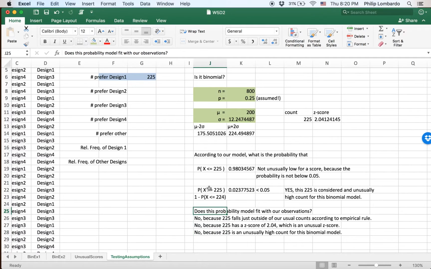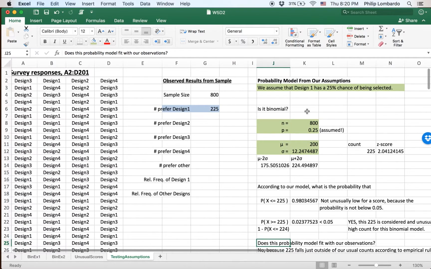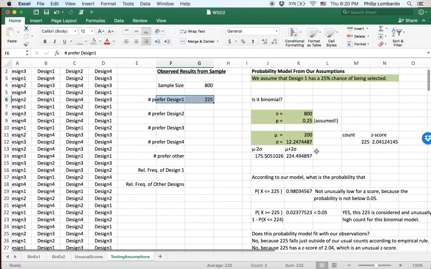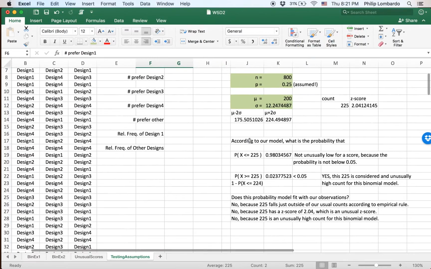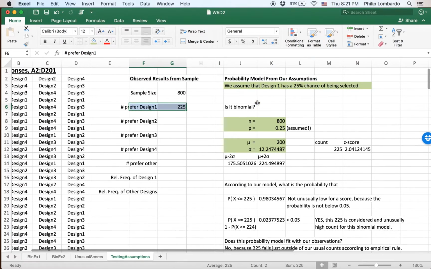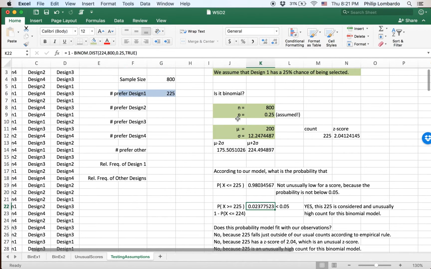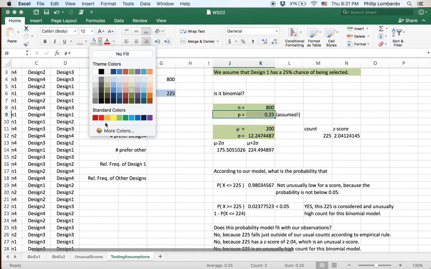All right? So here's the evidence we provide against our friend. We're like, all right, playing devil's advocate, if there's only a 25% chance that people prefer design 1, then we went out, we collected a survey, and we observed that 225 of our 800 people surveyed preferred design 1. Now, if your model is correct, if there's absolutely no preference between the 4 designs, then this would occur randomly with a chance of 2.3%. That's extremely rare. So getting a count this high is extremely improbable. So it's more likely that your original probability estimate here was wrong.